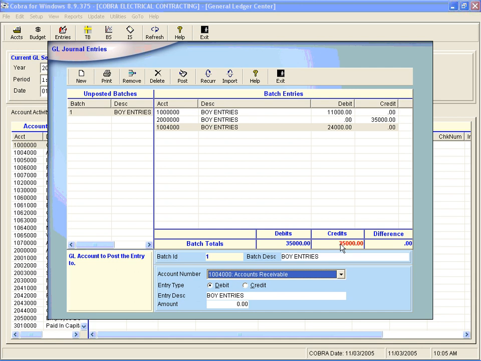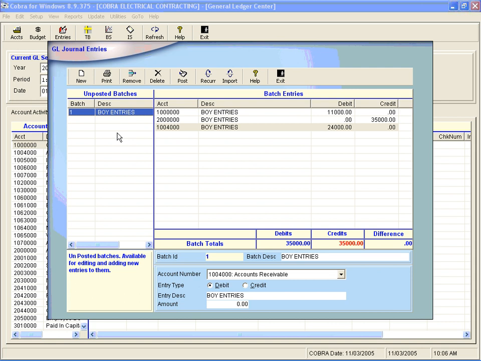Now the key here is that it's not posted yet. It hasn't affected my general ledger yet because it's an unposted batch. So any batches that you enter in here will remain as unposted batches until you actually post them. Now keep in mind too, if you ever come in here down the road as you begin using the program and you see a bunch of unposted batches that have check entries as part of the description, you know that those came over from the checkbook reconciliation program or the checkbook manager.